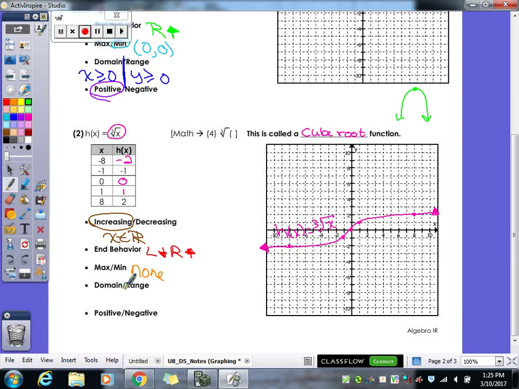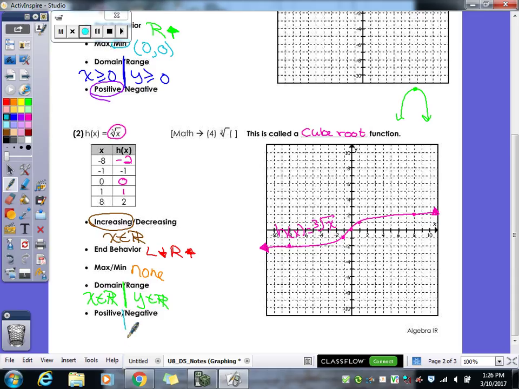So our domain and our range. Domain, is that going to keep going on forever? Yeah, so our domain is going to be x is an element of the reals. It's going to be every single x value. How about for our range? Our range is going to be y is an element of the reals. It's going to take a while, but eventually it could keep going on forever, and it's going to slowly work its way up and slowly work its way down, so it could be every number.